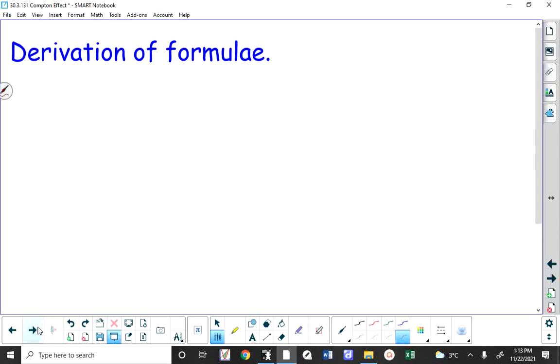I'll show you quickly how we get these formulas. Okay. If you start off with the idea that momentum equals mass times velocity, and I'm going to dispense with the vectors here and just say magnitudes, equals mass times magnitude. And you look at Einstein's formula, E equals mc squared. It's really too bad we don't have a unit on relativity because it's fascinating. There's all kinds of really interesting things. One of the true statements regarding this equation is it demonstrates that in our universe, mass and energy are two different forms of the same thing.